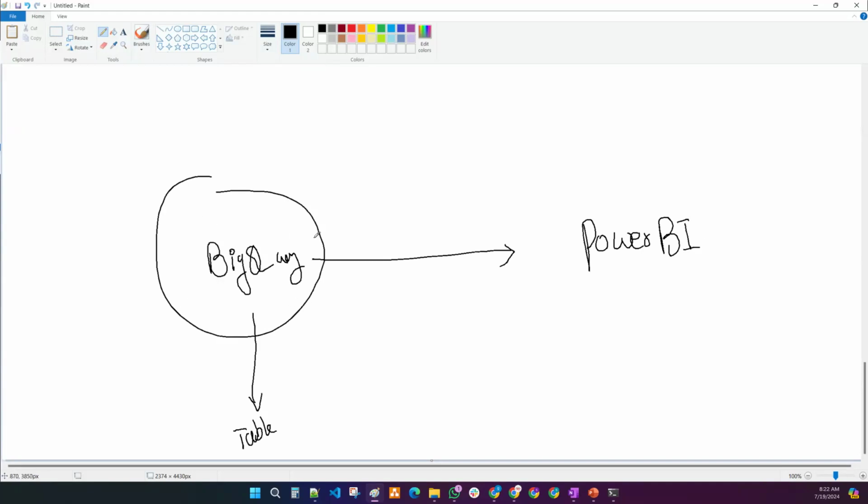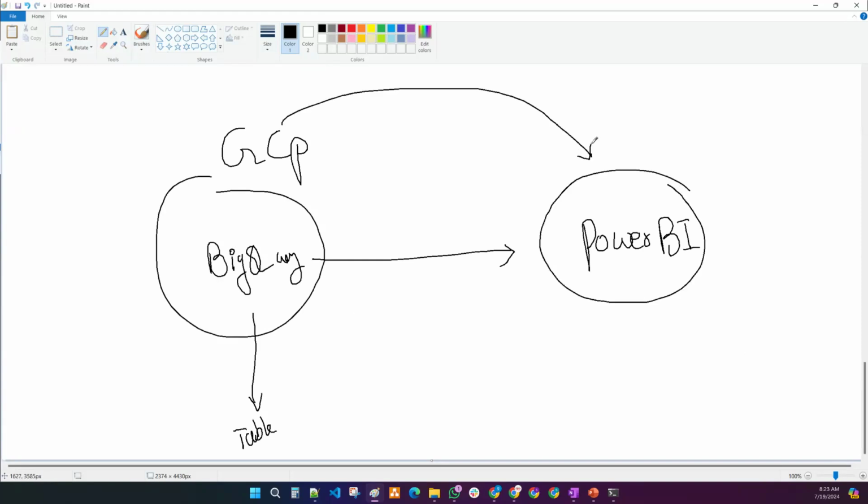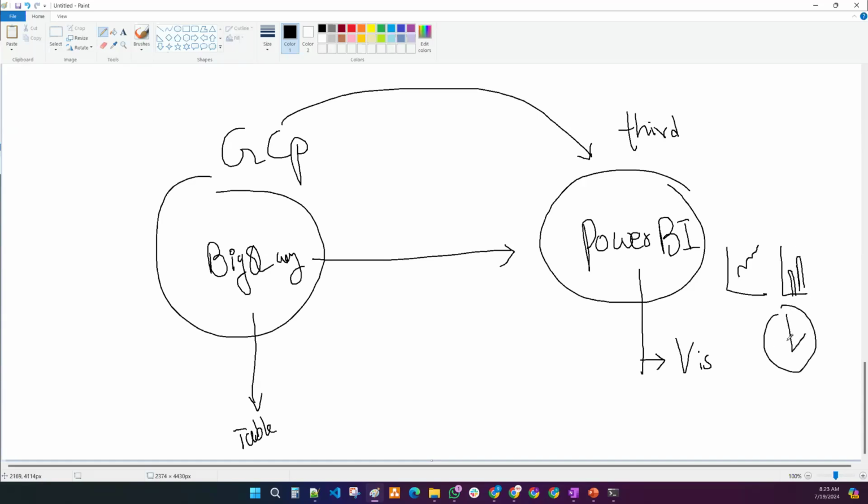Everything external to the Google Cloud Platform is called a third-party tool. Now Power BI is a third-party tool. I think most people already know Power BI is used for visualization. Here you can create graphs, bar charts, pie charts, whatever it is. How do you create these?